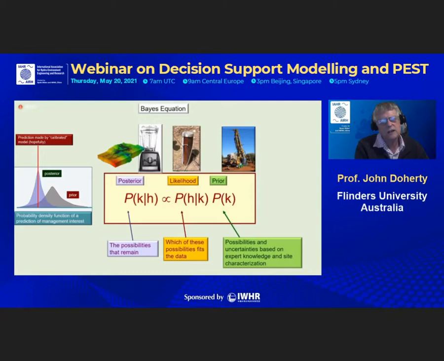Numerically, it's convenient. It's also a convenient way of testing the hypothesis that our model is a worthy simulator of processes underground. It's never very good, but worthy enough to be used in Bayes' equation to quantify and reduce the uncertainties of decision-critical predictions. And if we do calibrate a model and seek uniqueness, the justification is testing the adequacy of the model. And if we do everything correctly, the predictions made by the calibrated model hopefully will lie somewhere near the centre of the posterior probability distribution of those predictions.